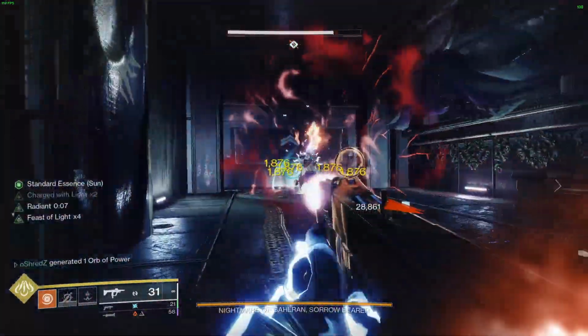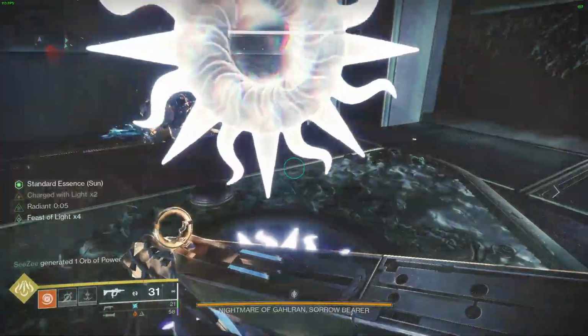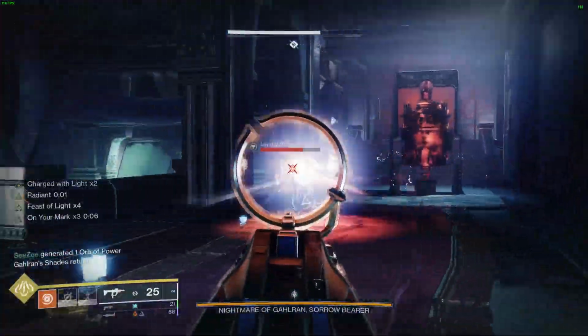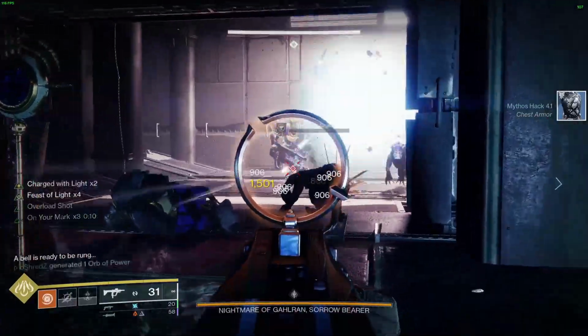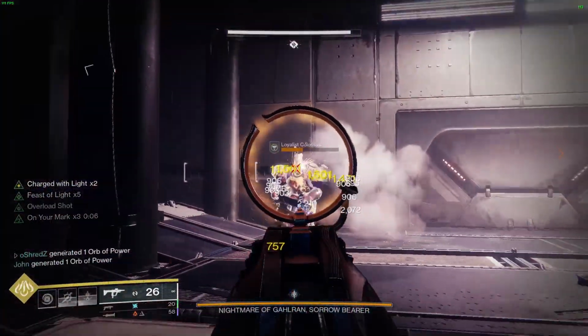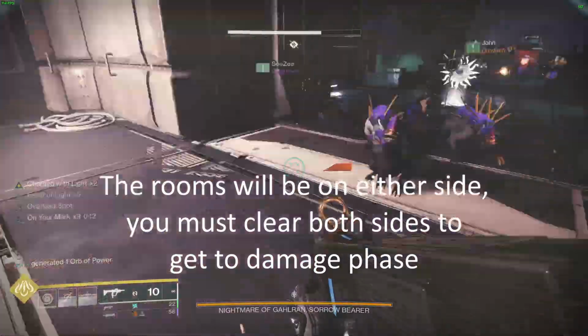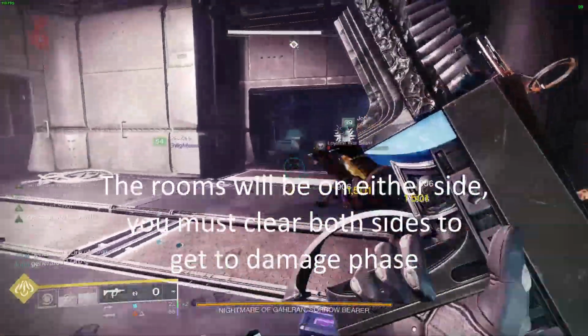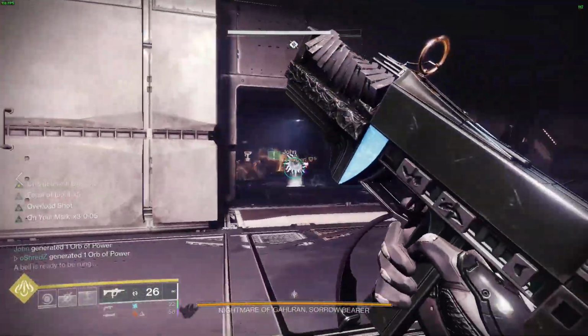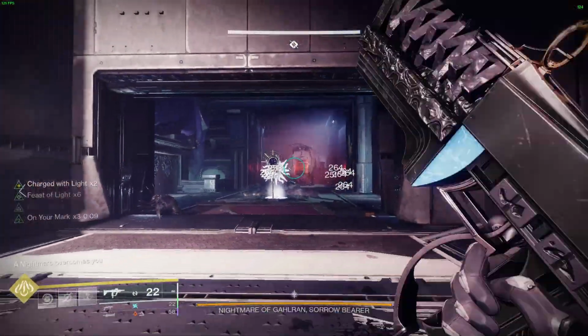You will notice that the doors at the corresponding locations will now open up and there will be ads in them. Clear those out along with the bell keepers to be able to shoot the bell. After doing so, split up into those rooms and shoot the bell from within the room. Splitting up 2 and 1 is fine as long as the solo player has good enough weapons to clear out the shades of Gahlran within.